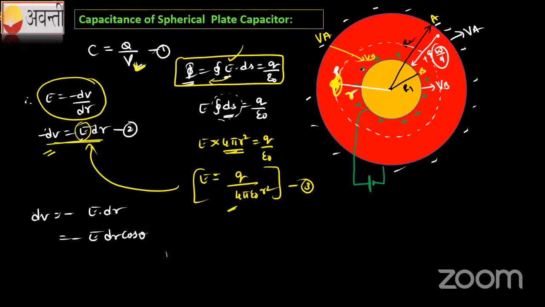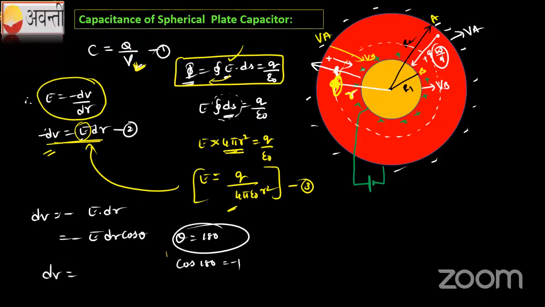देखो guys, due to positive charge at this point, a point है ना, point के ऊपर electric field will be moving in this direction. Electric fields are moving outward direction. We are bringing a positive charge opposite direction. Yes, theta value become here guys 180 degree. Yesterday only I told you 180 means cos 180 means minus 1 होता है. Cos 180 means minus 1 होता है. If I substitute that value here means dV value will be comes out to be E dr cos theta minus 1. Clear now? E dr we got.